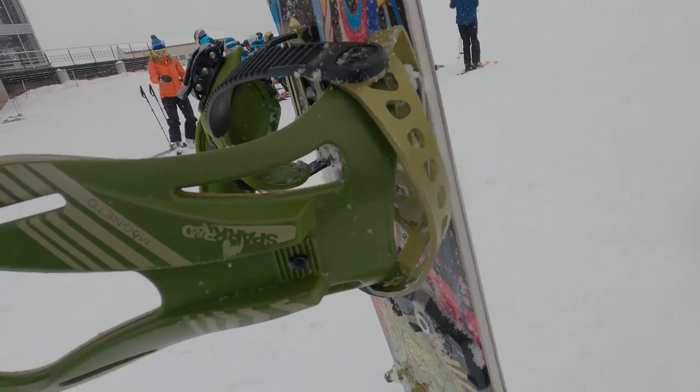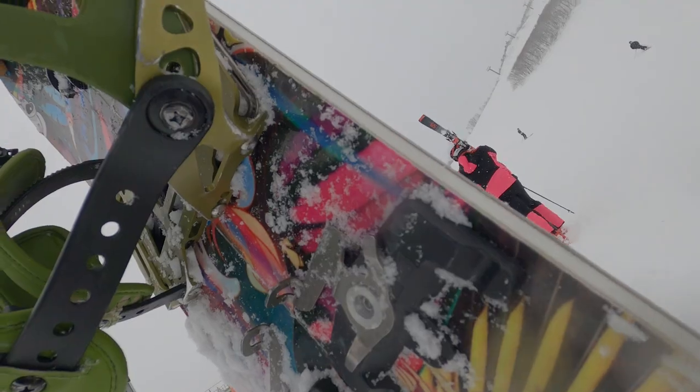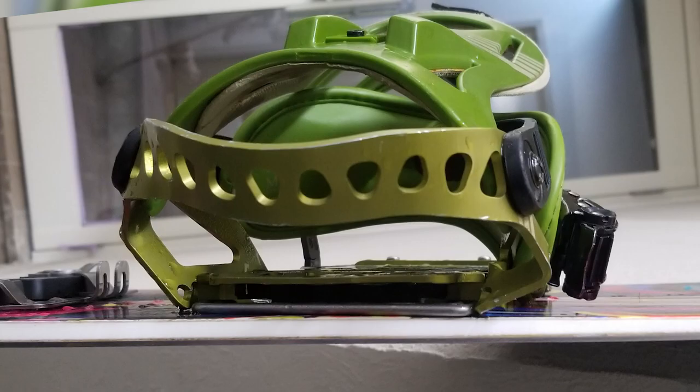Airlines are notoriously bad at handling luggage, and they rarely compensate you for damaged sports equipment. When I traveled to Japan on a snowboarding trip, I had a metal binding that got completely crushed on the flight over, even though it was packed in a padded snowboard bag. So this time around, I wanted to make sure that my wing board was completely safe, and I thought I'd share with you how I did it.